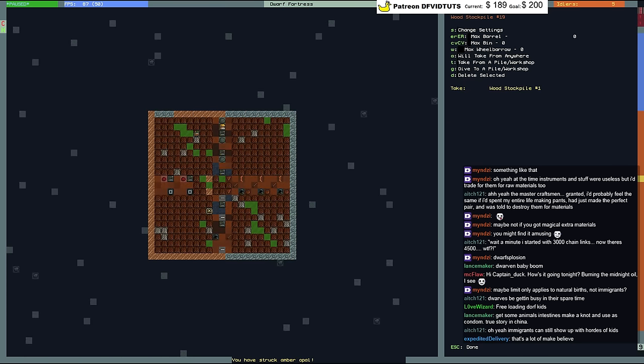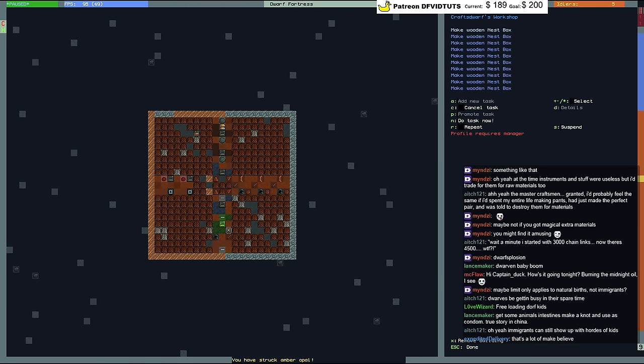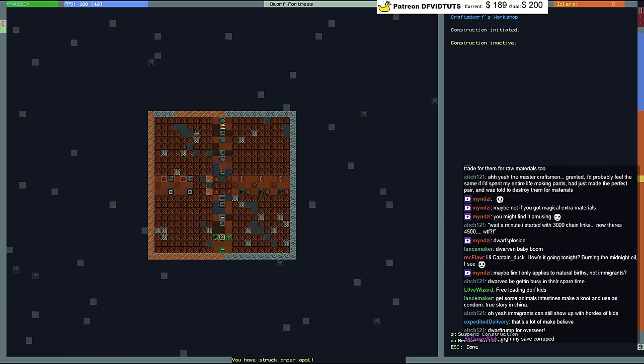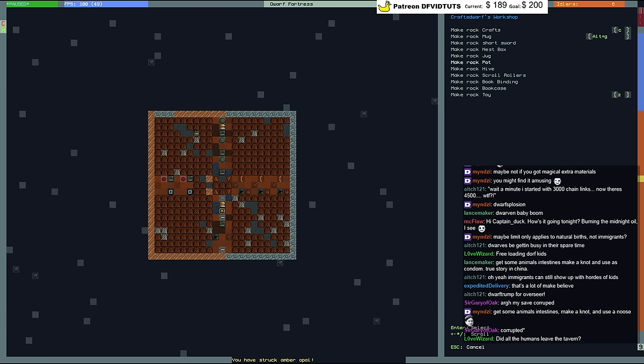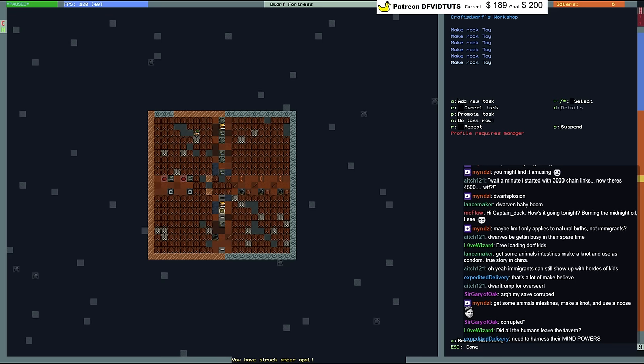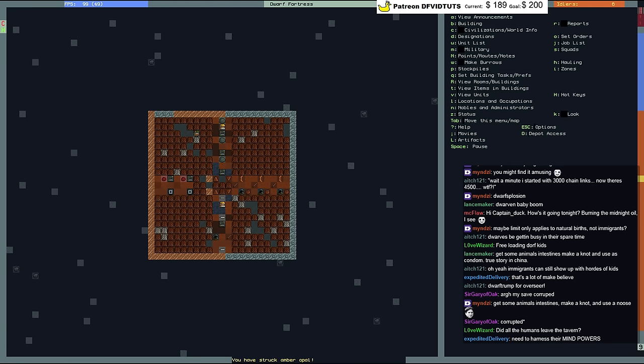Those are busy. Probably have enough wooden bolts. Make me some rock. Yeah, rock toys. A load of that. There you go. Need to harness their mind powers.